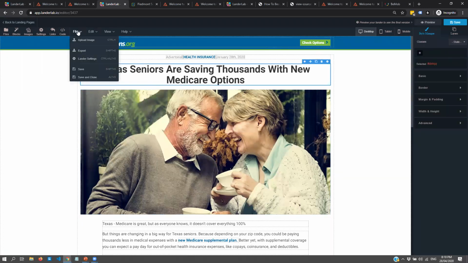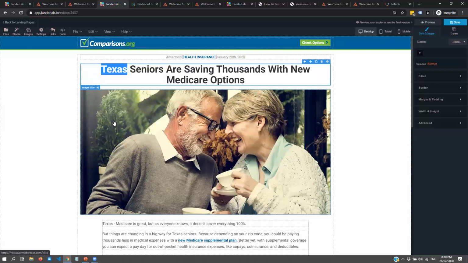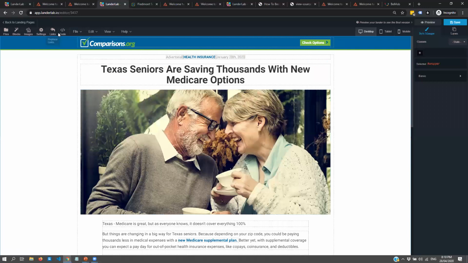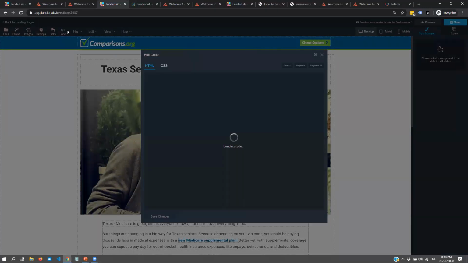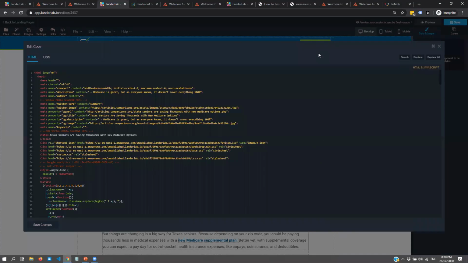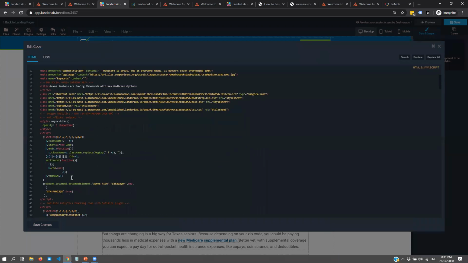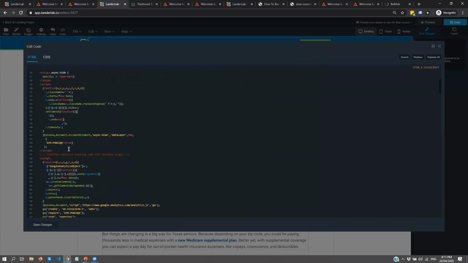Also, before moving forward, let's go to the code cleaning process and then go over the customization, where we remove the Texas here and insert our own dynamic token. So to check out the code, we will need to bring up the code editor and maximize this here to make sure that we are making the correct cleanups.